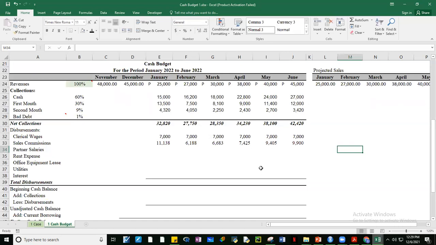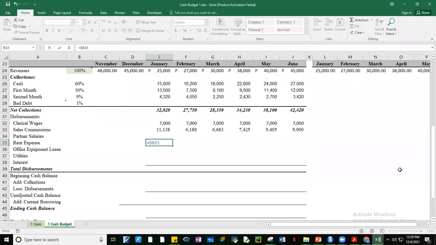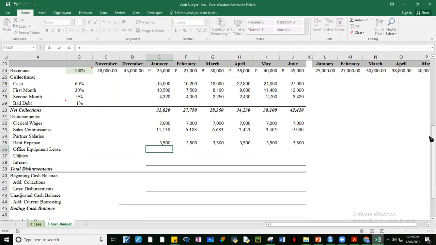So we still have partner salaries here. The rent expense is easy. Rent expense is equal to this, 3.5, and then we fix the row. How about office equipment?